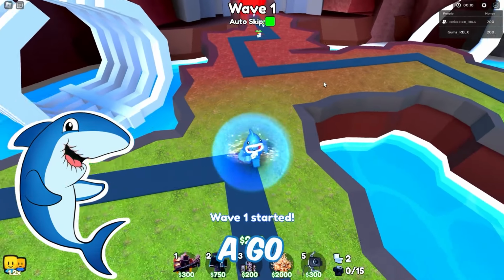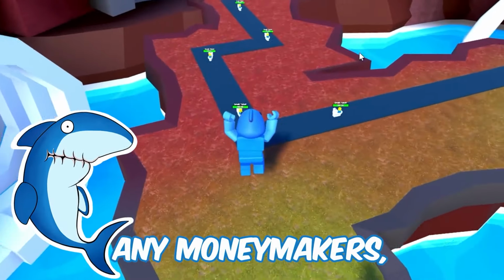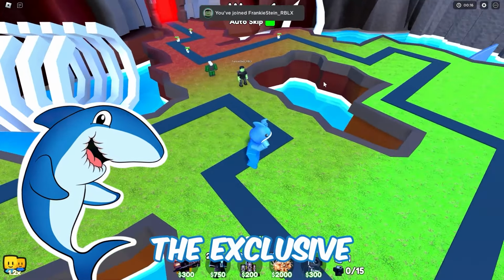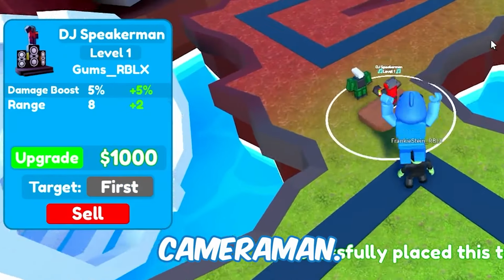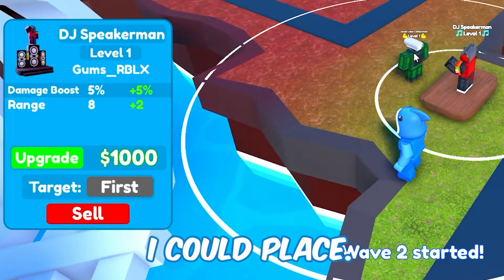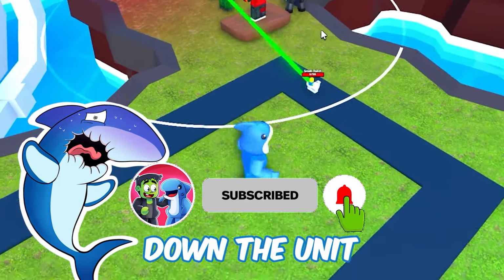So we're giving this a go on endless mode. Unfortunately, we don't have any money makers. So let's see how far the exclusive units can take us. Immediately, I'll give your green laser cameraman a booster. It's the only thing I could place. Will he take out all these toilets at once? I should probably place down a unit as soon as I can.